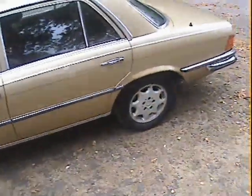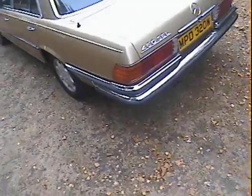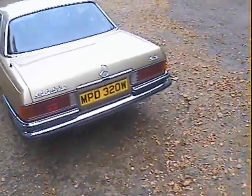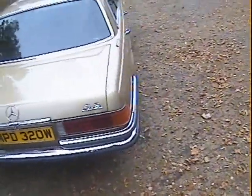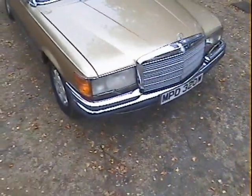Nice original vehicle. The only difference is it's sitting on later Mercedes eight-hole alloys. These would either normally have the little 21-hole alloys or the colour-coded hubcaps, but someone's fitted the later wheels to this one. She's gorgeous, a really nice well-kept car. We'll go around in more detail and find some good points and no doubt some bad points, so you know what you're getting.